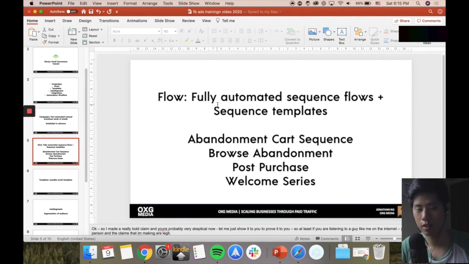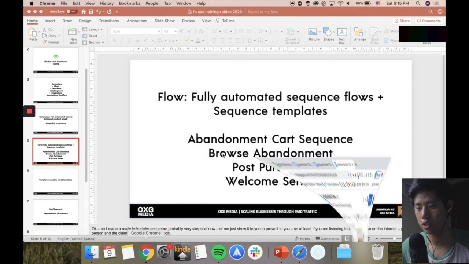All right, these technical things you don't have to know at this moment in time. I'm just telling you that there are a lot of flows that you can use, and there are a lot of templates that Klaviyo has given you as well. So you don't have to think. You literally just execute the thing.